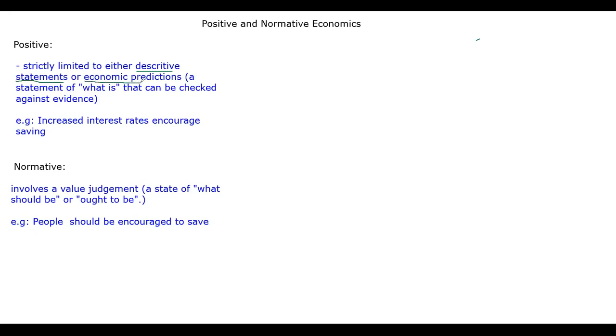Now, this is what's interesting. An economic prediction could be incorrect, it could be completely wrong, right? That's all fine. But the idea here is it is something that you can check against evidence. You can prove whether it is right or wrong. As we'll see in normative, if it's a value judgment, that is an opinion, then you really can't prove whether it's ever right or wrong. Here, assuming you had proper evidence, you could prove whether something is correct or not. So even if the statement is incorrect, as long as it can be proven to be incorrect, it is still a positive statement, right?